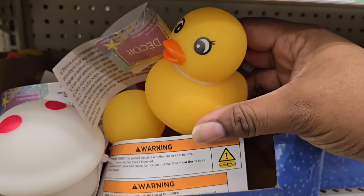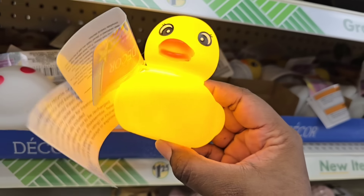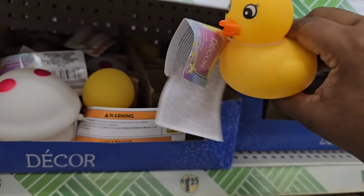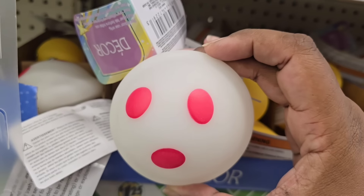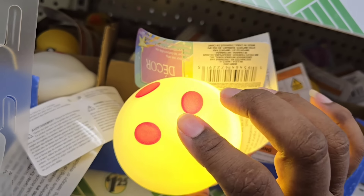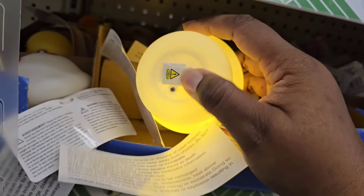Another random item — look at this little rubber ducky. I thought it was just cute, and then I found out it lit up. How cute would that be in a little nursery as a nightlight? They also have one in the shape of a mushroom. I've never seen these before at my store, and they just put them out. So definitely check out your Dollar Tree if you're looking for these little light-up decor items.